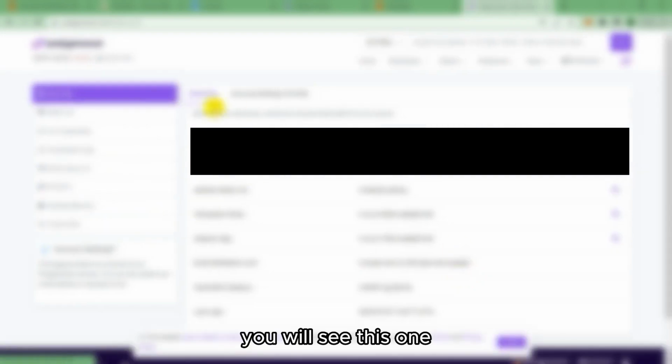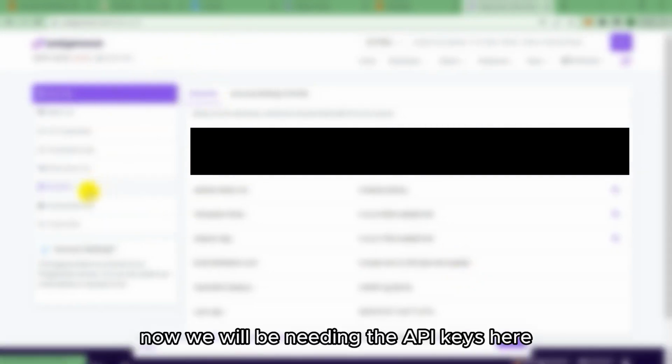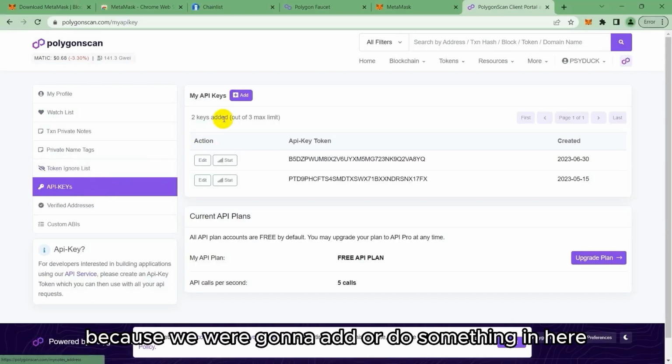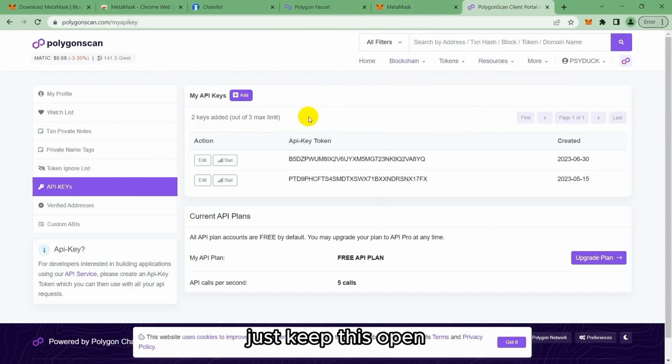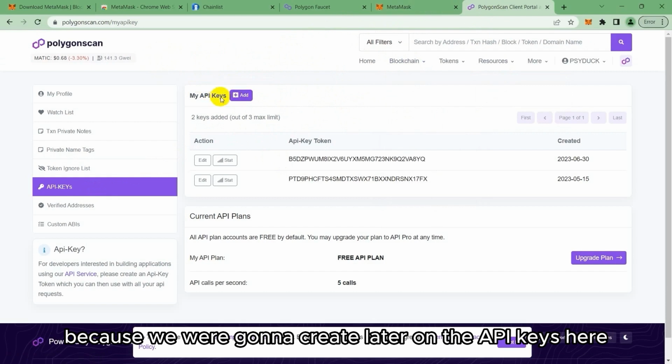So once you're done signing up or logging in, you will see this one. Now we will be needing the API keys here, so just reserve this because we're gonna do something in here. And once we're done with our Polygonscan, just keep this open because we're gonna create the API keys here later on.